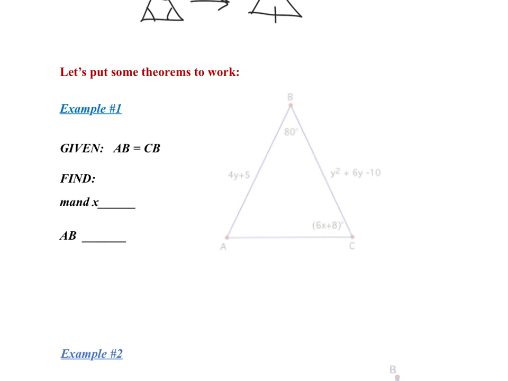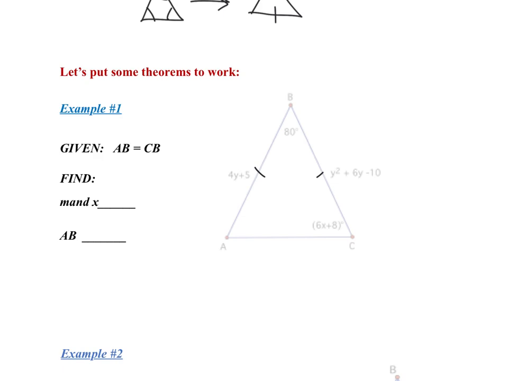We are given that AB is congruent to BC. So I'm going to mark that in my picture by putting tick marks on those two sides. And as soon as I do that, I notice that this is a quadratic. I have y squareds, I have y's, I know it's a quadratic. So therefore, we are going to set those two sides equal to each other and figure out what else we need.